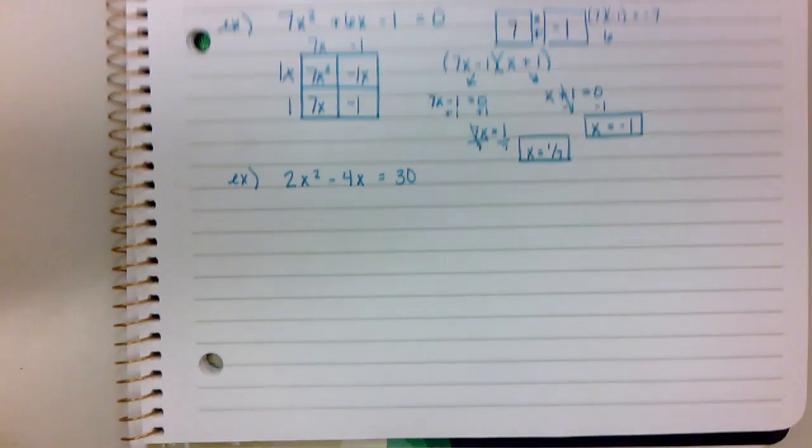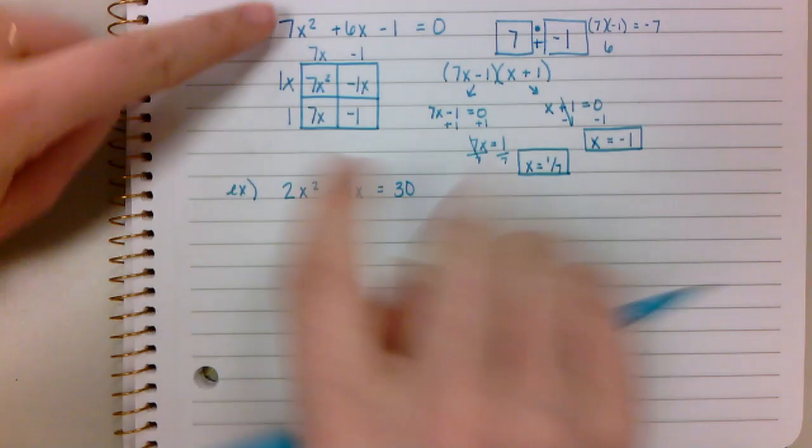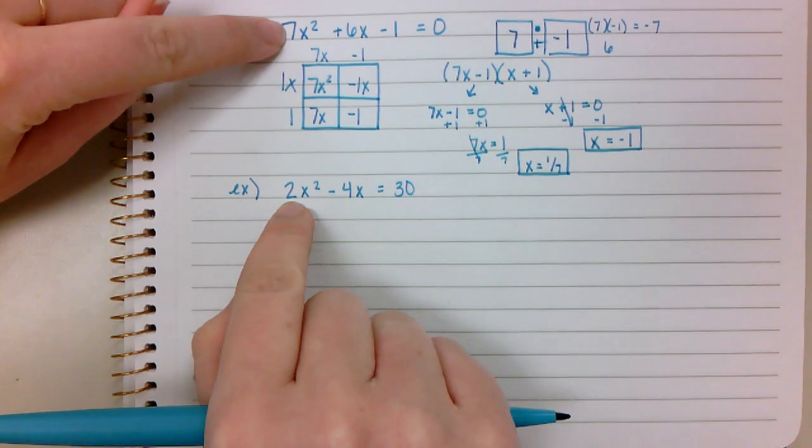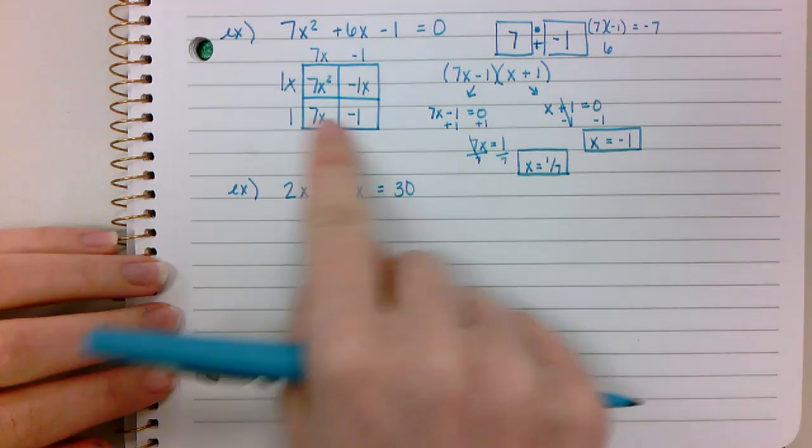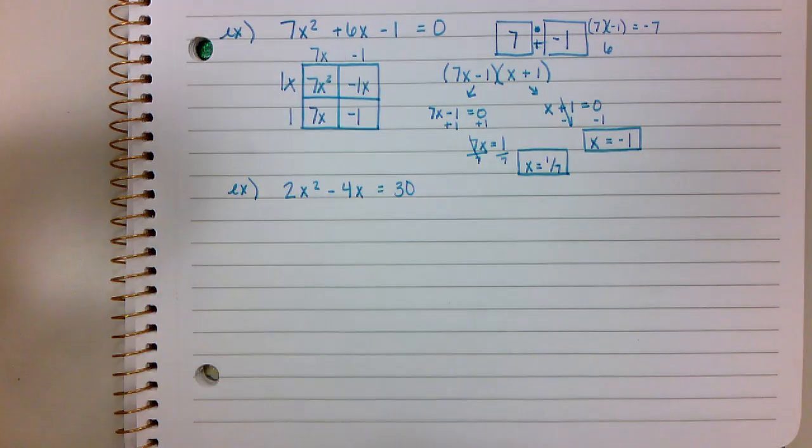And then this last example, again, these are both a values greater than 1, which we can do. This inverse box method is super helpful at helping us figure out how to do that. But also remembering, if there's a GCF, you pull it out always, and then making sure it's set to 0.